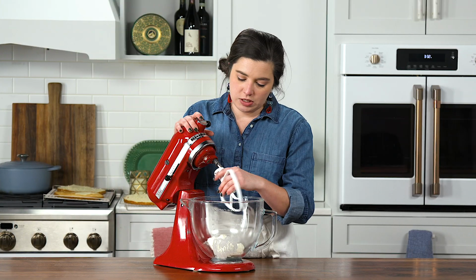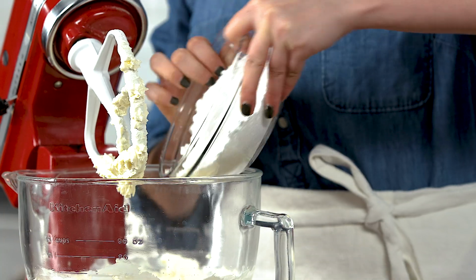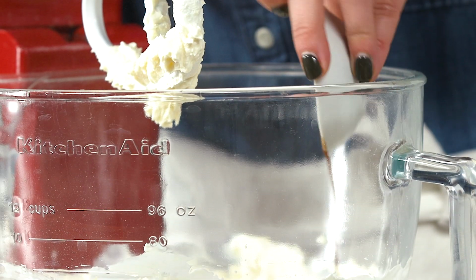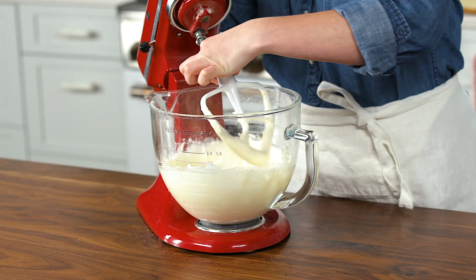We're gonna make frosting. Beat together cream cheese, butter, and sour cream. Do not put your powdered sugar in when your mixer is going. It is a disaster, let me tell you. And vanilla. This frosting is a little bit thinner than your traditional cream cheese frosting, so don't be alarmed.